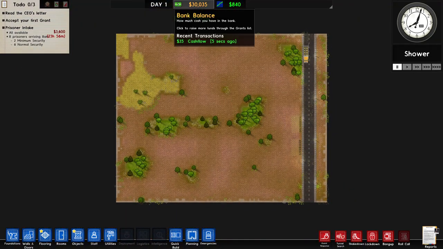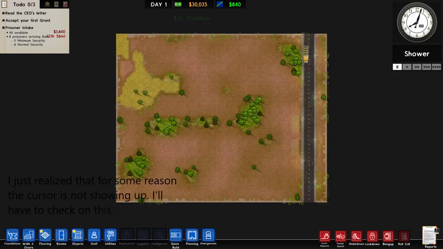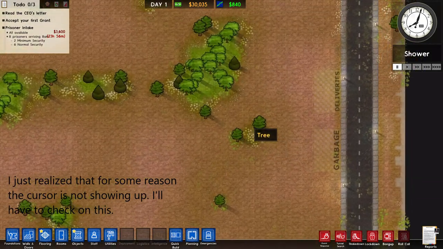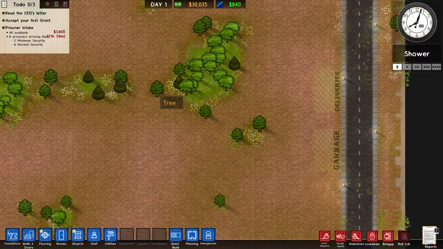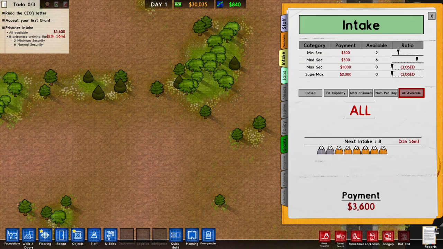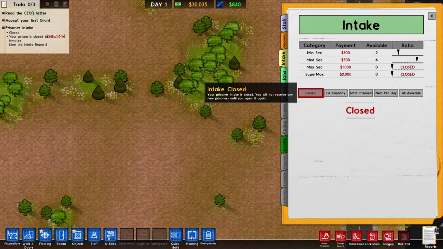So, $30,000 in the bank, which is not a lot. I definitely don't like how little money I have, but that's okay. So I have to start building some things. If I look right here, regime, staff, prisoners, everything is kind of empty. I'm going to close it right now because I'm not ready to accept anyone.